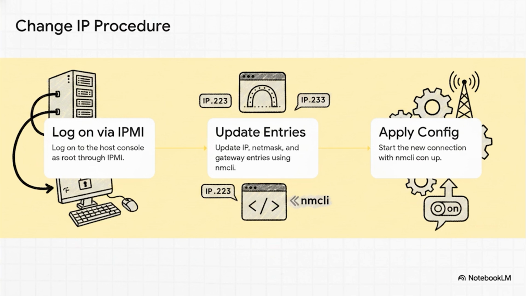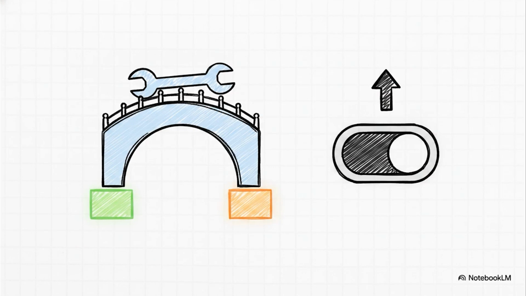Let's actually look at the exact syntax for that. Getting this specific string right is make or break. To target the default bridge directly on the host, you're going to type NMCLI con modify BR0 IPv4.addresses, followed by a space, the new IP address, and its subnet prefix length, so something like /24 or /21. Then, right there in that same line, you append IPv4.gateway and the new gateway IP. Once you hit enter on that, you run NMCLI con up BR0 to bring the bridge back up with its shiny new settings. It's an elegant command, but it requires absolute precision.